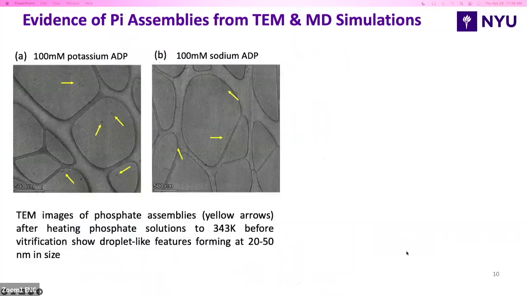In addition, there is compelling evidence for assembly formation. The previous measurements didn't provide us the direct observation of the phosphate assembly because of their spectroscopically dark nature. And we hence use cryo-TEM to determine whether the phosphate assembles into large and persistent enough clusters to be imaged. And you can see in the images, all the solutions tested show the evidence of the phosphate assemblies forming at sizes ranging from 20 to 50 nanometers in diameter.